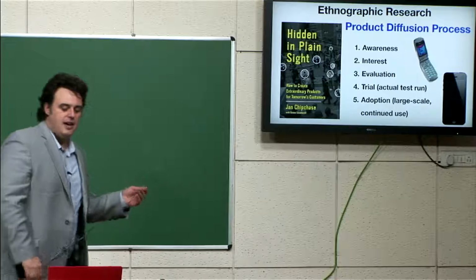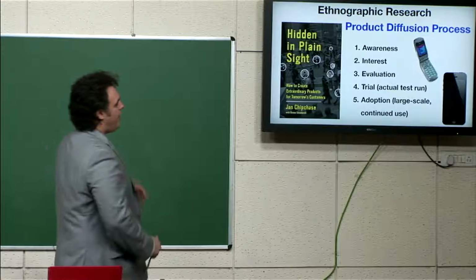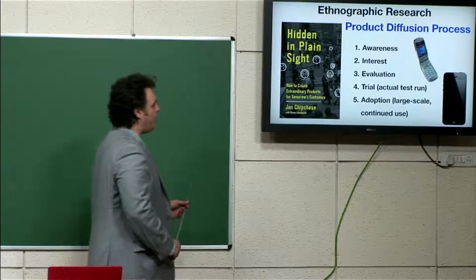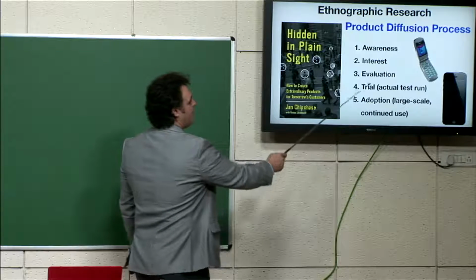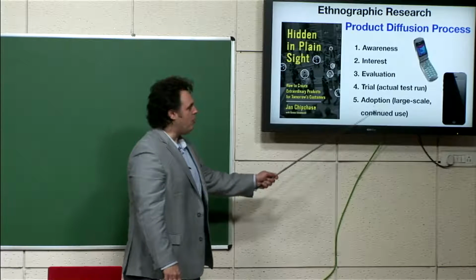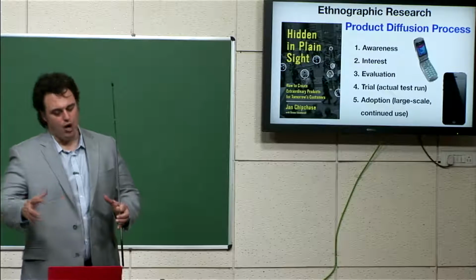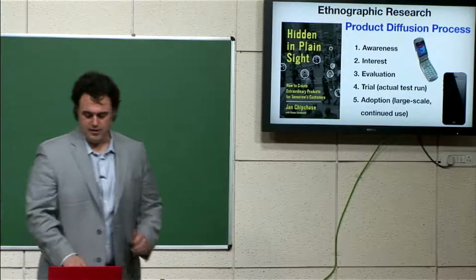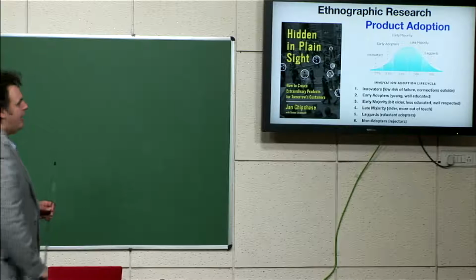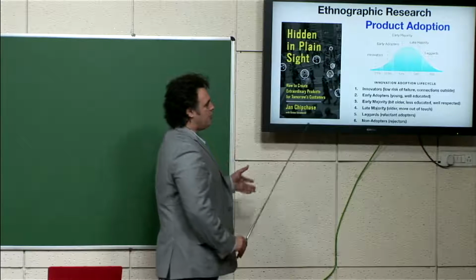The next one is being aware of how a product diffuses into the market, where you have to understand that people will start learning and finding out about a product, and they'll start being aware of it. They'll gain interest. They may go into a store and play with it and test it a little bit. They'll try it, and then it will move into adoption in large scale continued use. So understanding that flow of how a product will grow is important. And also who will start adopting it and when. These are different portions of the population that will adopt at different times.